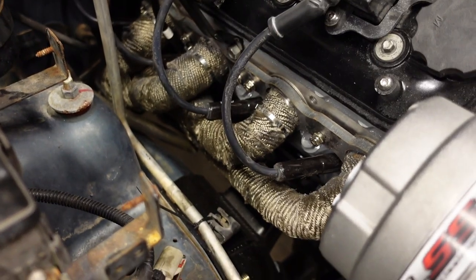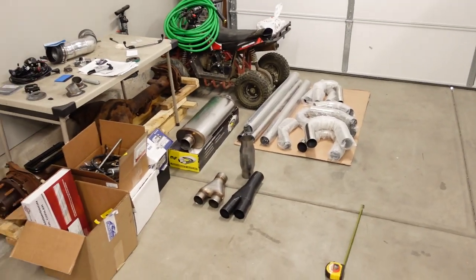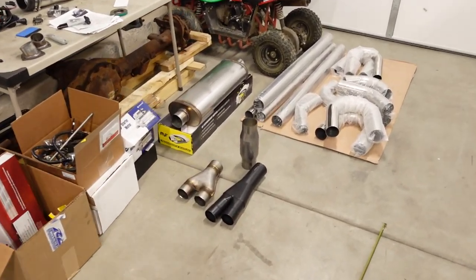The headers for this project are made by Novak. That's the same company that made the motor mount conversion. So they're a direct bolt in and everything clears nicely. So now we just need the materials for the rest of the exhaust. And this is just kind of an overview of everything that we're going to be working with today.